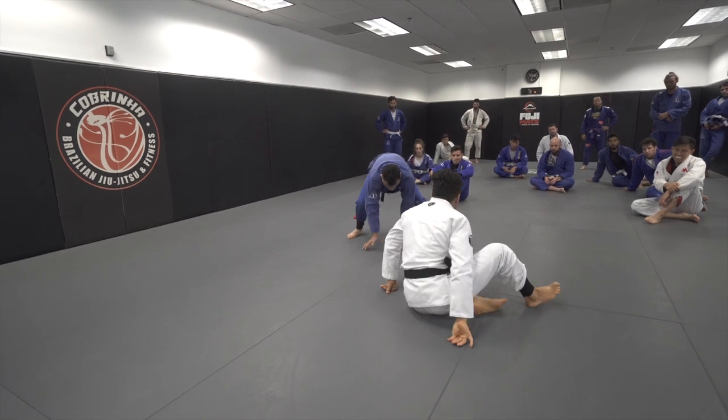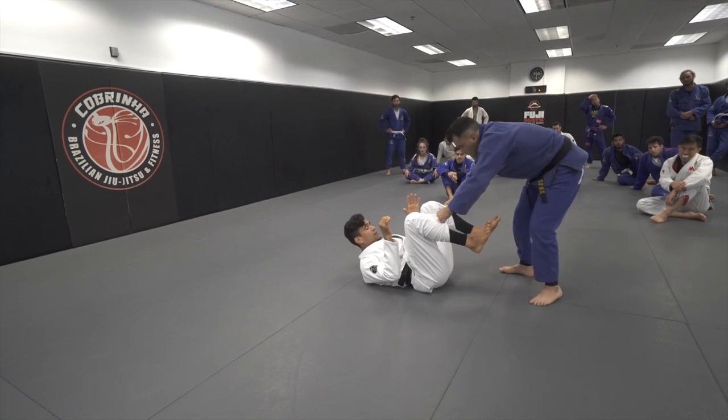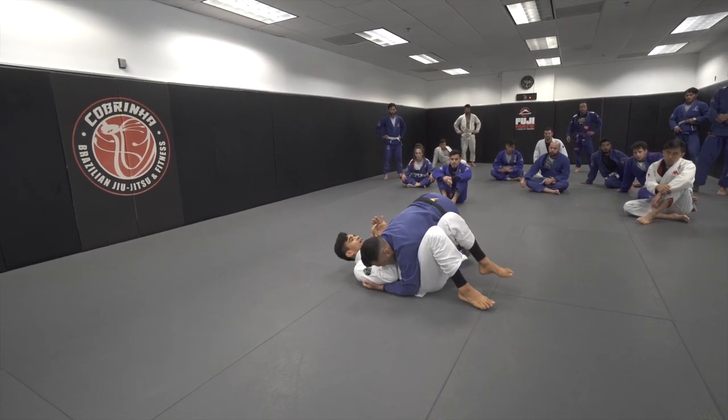Move it off his way. So Fabio needs to be aware of this. If he sees that I'm coming up, he has to time it. One more time, Fab, please. Go ahead. There it is. That's when he catches me. Go ahead. He passes. There.